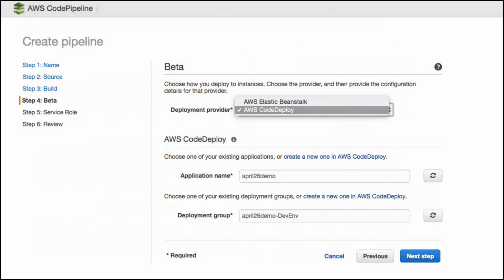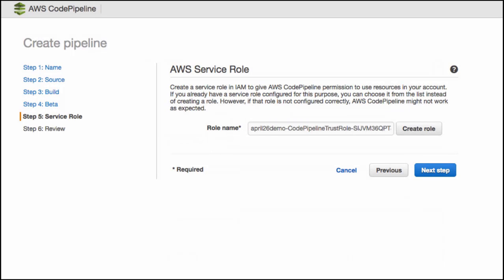So going back over to CodePipeline here, what I've done is I've selected CodeDeploy. Now, much like with CodeCommit here in the web console, we can actually populate the application name and deployment group for this CodeDeploy setup and configuration. So with this, I can now go forward and select a service role. In this case, because CodePipeline is going to be acting on your behalf across a number of different services, you have to give it a role that it will have access to, to do those various actions for you. We do provide a built-in role if you don't want to create your own, or if you've created a role, you can here select it.